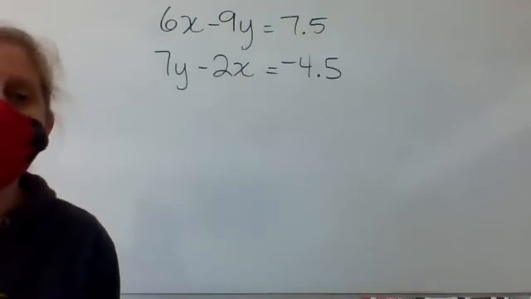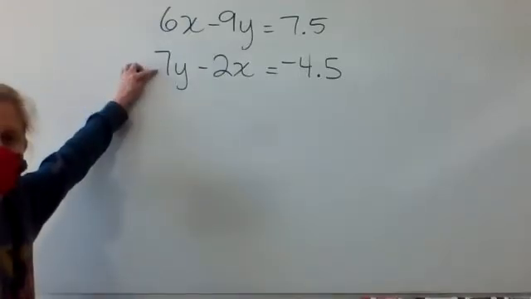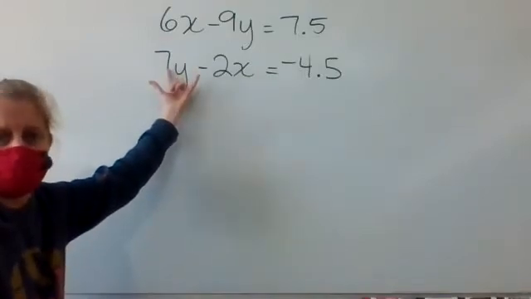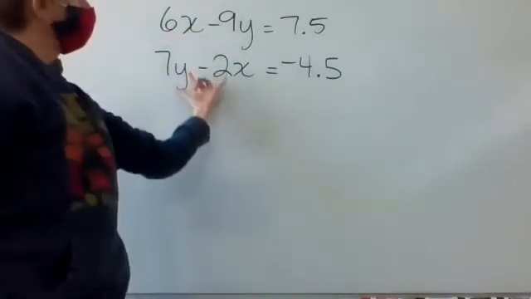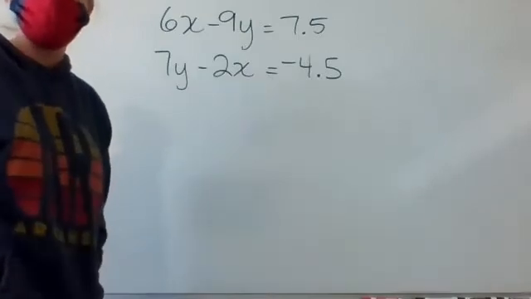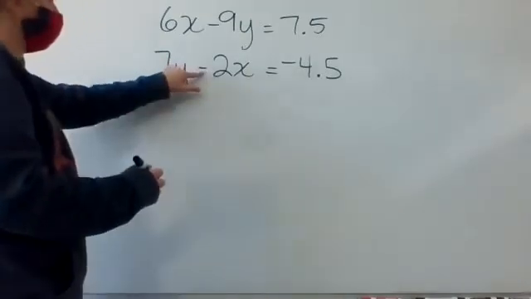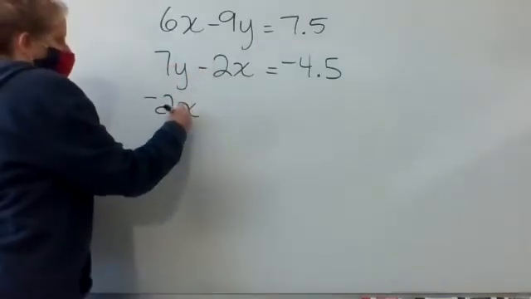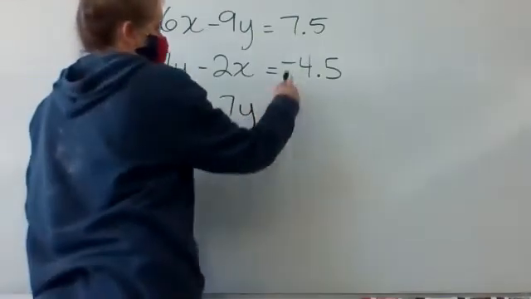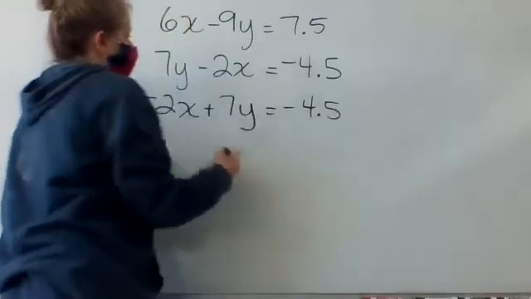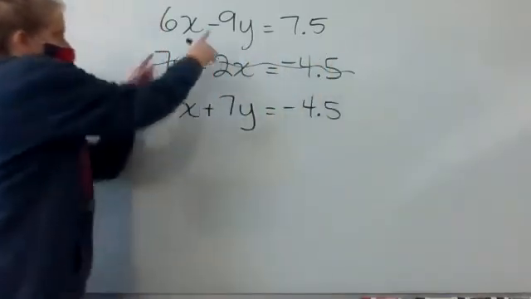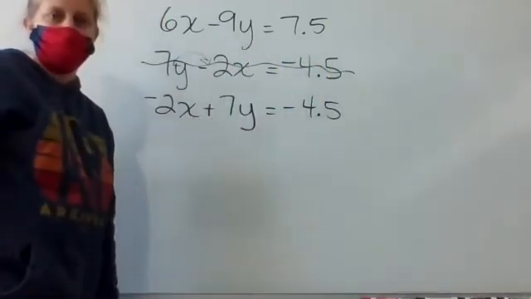So the first thing I noticed about this one is in this second equation, my X's and Y's are not in the right spot. I need to flip-flop them so that they will be under the X and Y of the top equation. So before you can make your matrix, you need to do that first. So let's see, in front, move its sign with it. I'll need the negative 2X. And then behind it, the positive 7Y. Equals, just drop down that negative 4.5. So all I did was flip-flop those two terms. Now I don't need to look at that. I'm making my matrix from these numbers.